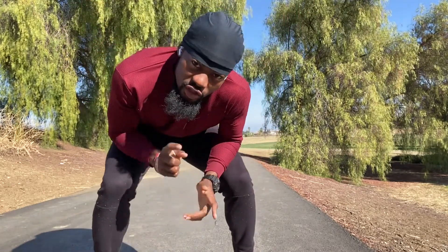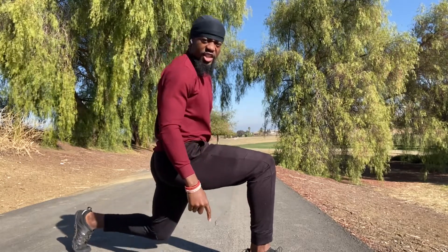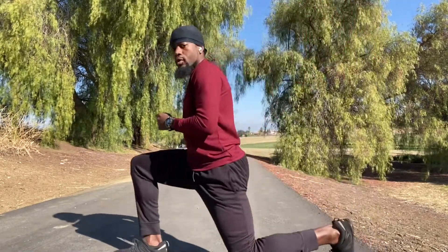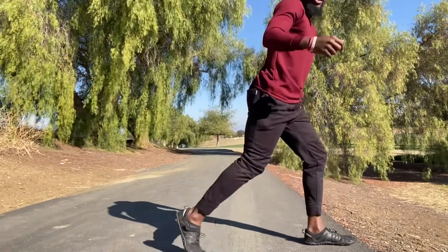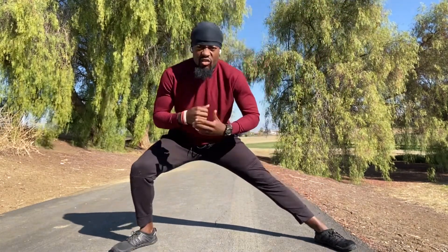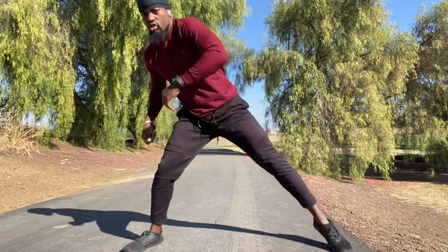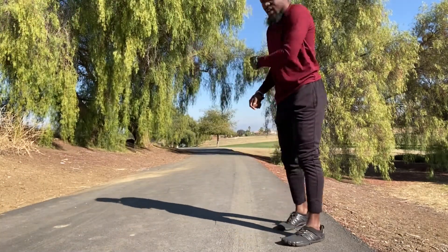After that we have lunges — very simple, but I'm going to show you how to do it. You want your lunge to look like this: we don't want the knees super forward. The knees should be right over the ankle. This knee should be down. So when you do your lunges, keep it nice and simple. You're going to do it going down for about 10 meters or 10 yards. Coming back, you're going to have side lunges — spread your legs out, lean to the right and feel the stretch in your inner thigh and groin area, then lean to the left.